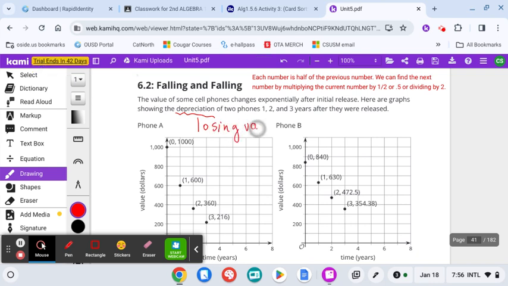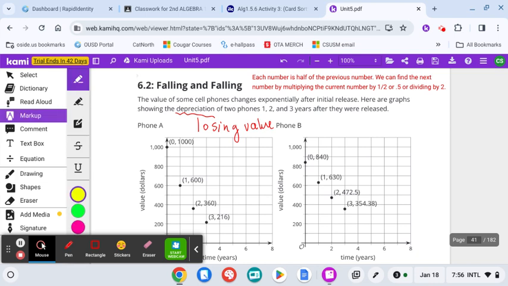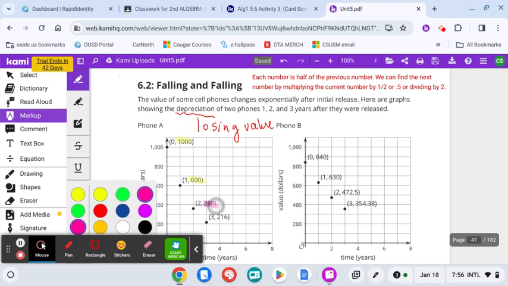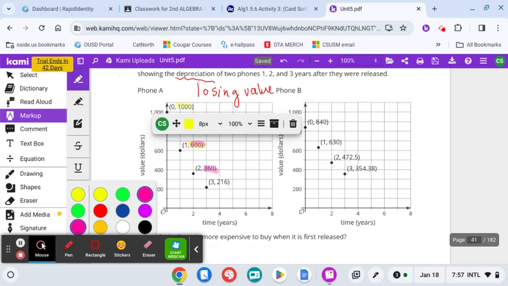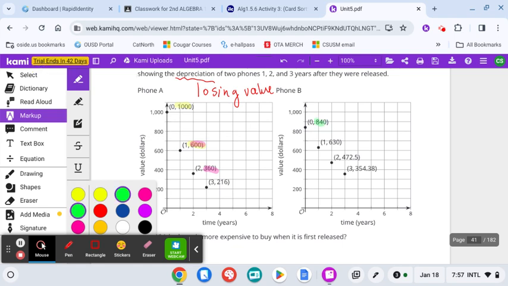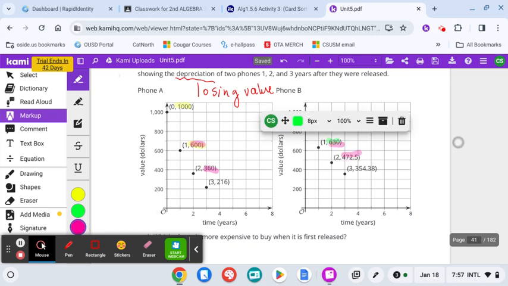You got it. It's when something loses value, it's going to have a value that's a fraction of its original value. So when I look at this first graph, you already should be thinking of the work we did in a previous section where I see those outputs of 600 versus 100, of 360 versus 600, and we're going to be comparing those outputs in a ratio form to see what the multiplier is here shortly. And then on this new graph that we've never seen before, again, I'm already taking note of the initial output compared to the second output, time 1, and then here and here. So we'll be comparing those as well.